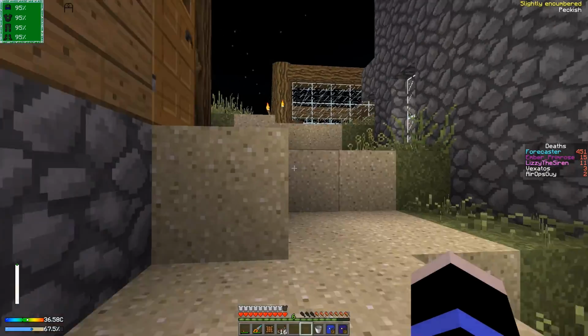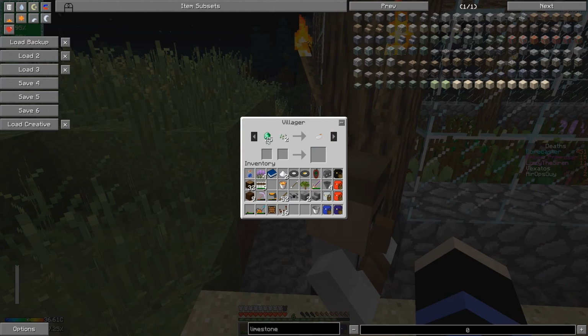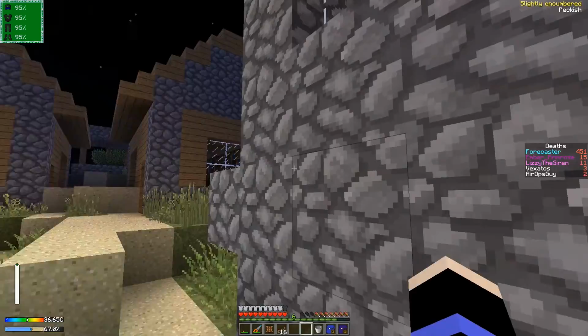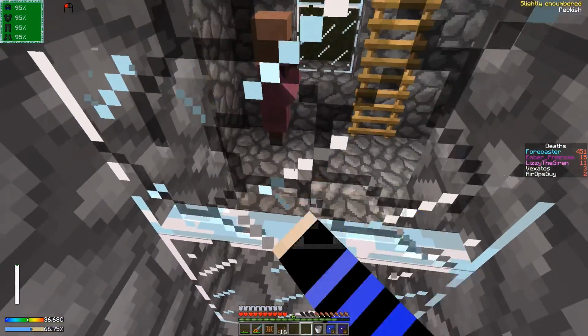We have some sort of greenhouse up here, and villagers doing something or other. Emeralds and seeds for white tulip seeds. Again, don't have any emeralds with me. Looks like the entrance to this is buried. Or maybe it's on that side. Let's just go in here.